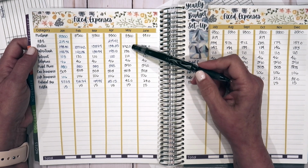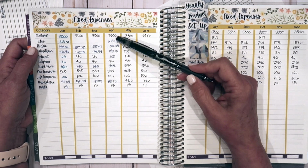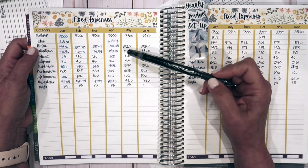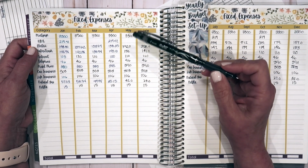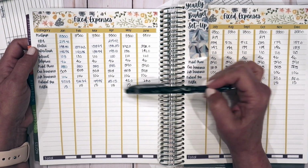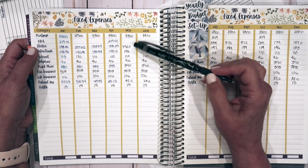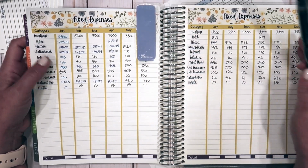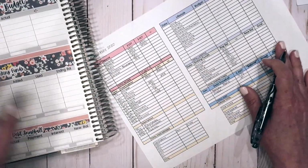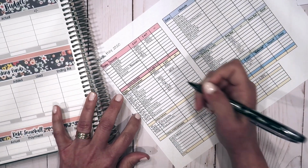I know it's going to be more than that because first of all, April had all three of us working from home. So computers on all day, lights on all day, running the dishwasher, everything. So I'm planning for $400. If it's less, great. That money goes back into my budget and I reallocate it. But yeah, I'm pretty sure that that's going to be higher. We're already hitting 105 this weekend. So it's going to be a long month. So I'm going to put 400 and then we'll see where that comes out.